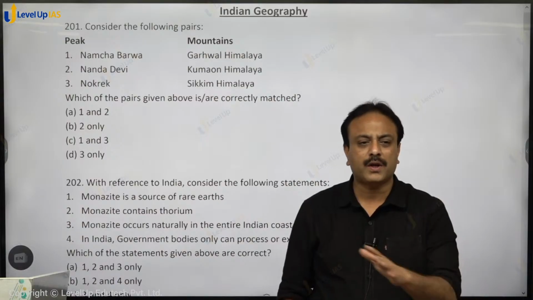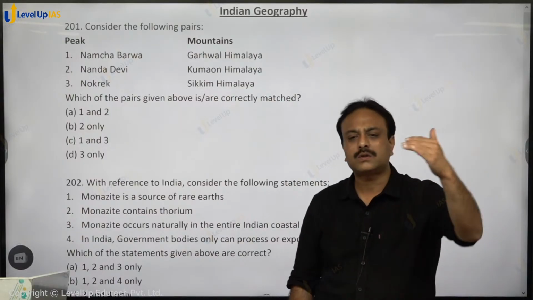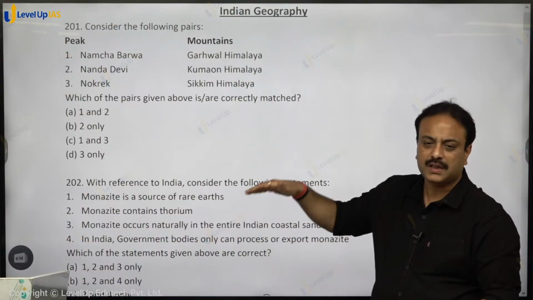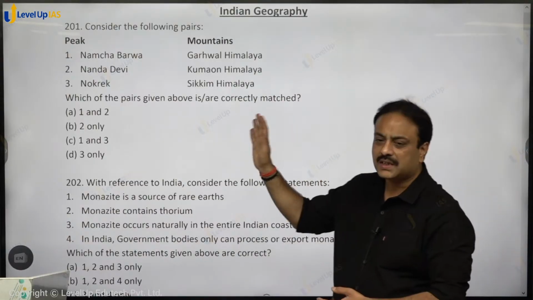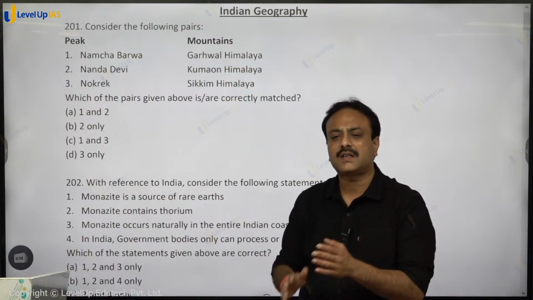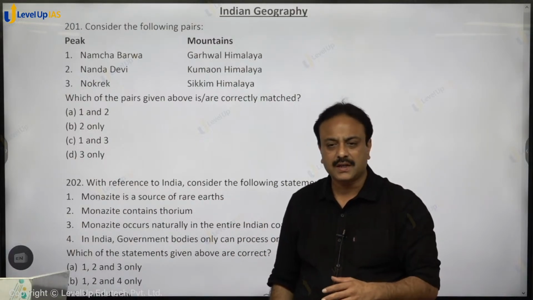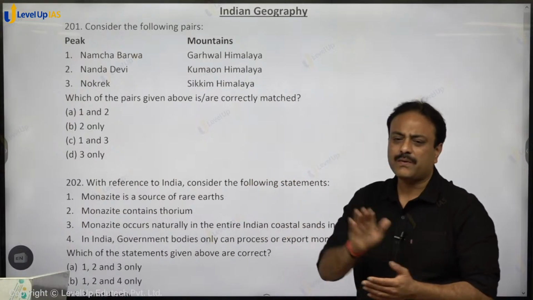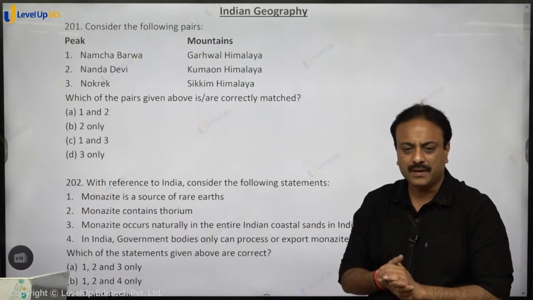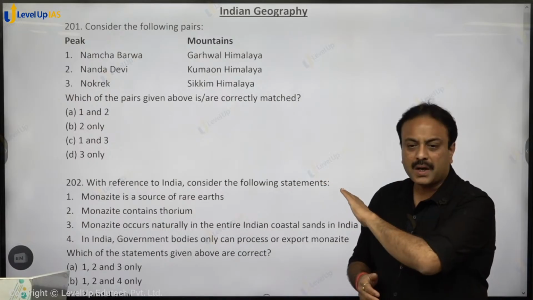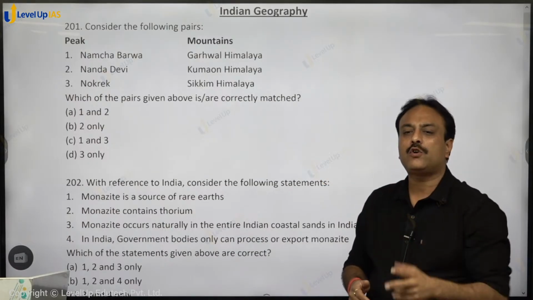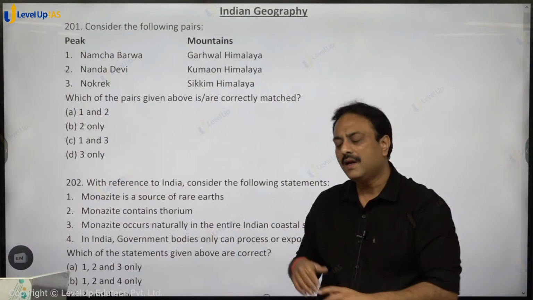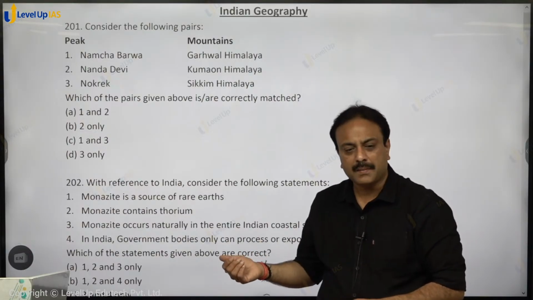When we talk about the Himalayas, one is the north to south division. North to south means Greater Himalaya, Middle Himalaya, Shivalik. And when the east to west division has to be studied, it is divided on the basis of river valleys, given by Sir Sidney Burrard. It consists of Punjab Himalaya, then Kumaon Himalaya. Kumaon Himalaya is divided into two parts: the western part is Garhwal Himalaya, the eastern part is Kumaon Himalaya. Then followed by Nepal Himalaya.